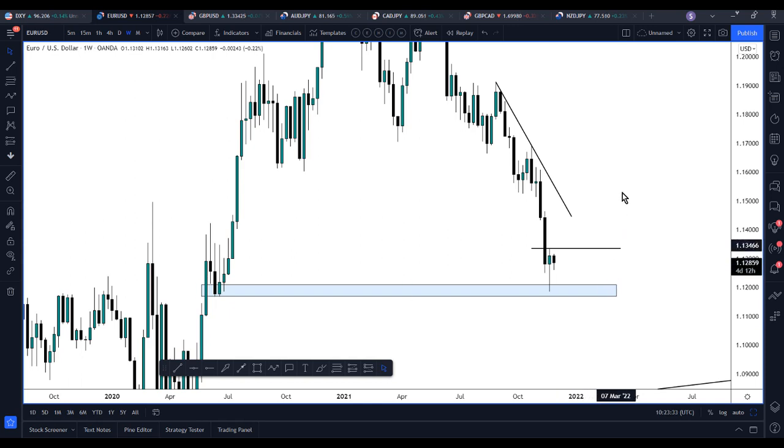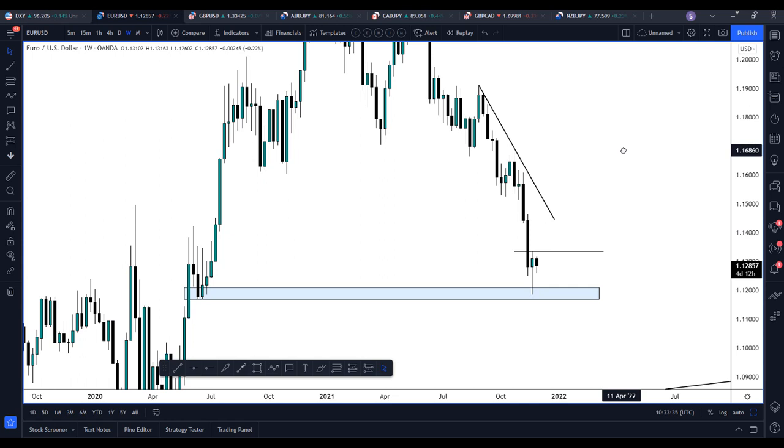So if you decide that you want to trade the dollar, then I'd be looking potentially to trade it against euro, maybe against the pound. Forget the Swiss franc as well. Actually, no, the Swiss franc might be okay, but my preference is euro dollar. This is a beautiful, beautiful candle. So my focus will be on this pair if I'm looking to trade the dollar. We'll see what setup I get.